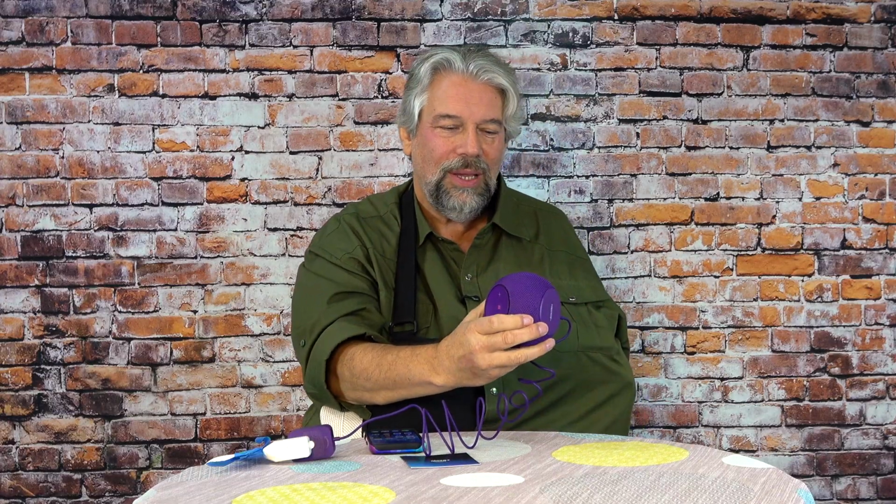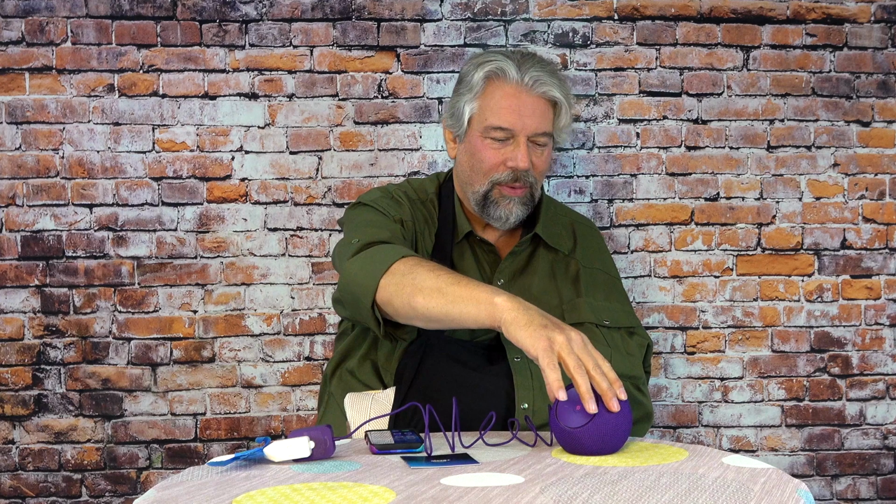And I know this is trivial. You're probably not going to ever see it, but I love that this matches the color of this. As I said, it comes in amethyst. You can call this plum if you want, and graphite, which you could call black, and glacier white, which, yes, you can call white. And it is this 3D mesh. I don't think it's a fabric. Well, I guess it is. Yeah, it's some sort of a fabric here. So it has a really nice feel to it. And the design, the new design, very attractive.